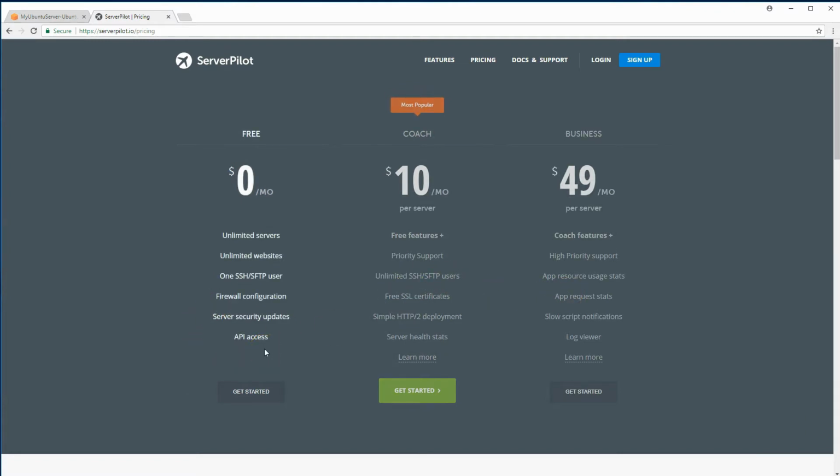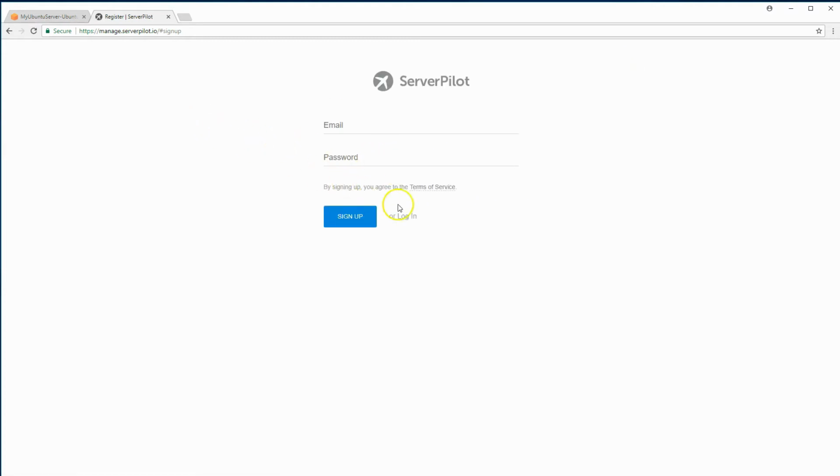One of the other items that it doesn't provide, which one of the paid plans will give you, is the ability to create free SSL certificates. But in a future part, we'll walk through setup of a Let's Encrypt SSL certificate and how to set that up with your server. So we want to get sign up going.